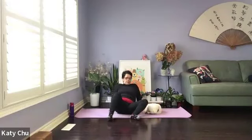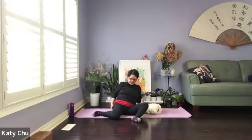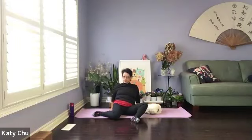When you're ready, we're going to drop both knees to the right side, forming the 90 degree. Make sure the butt stays down. And we'll look at the opposite side. So the stretch is here, push your side hip joint. So whatever you do, don't lean back too much. A little bit of discomfort, holding it here for 3, 2, and 1. Slowly come back to center.